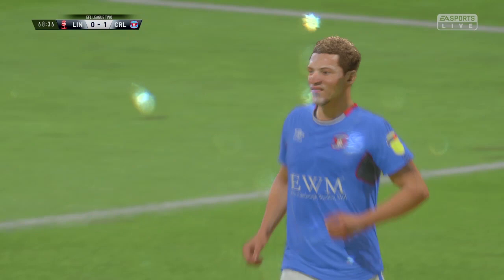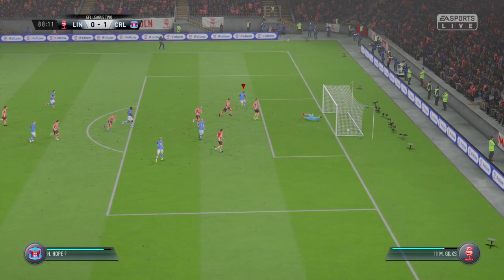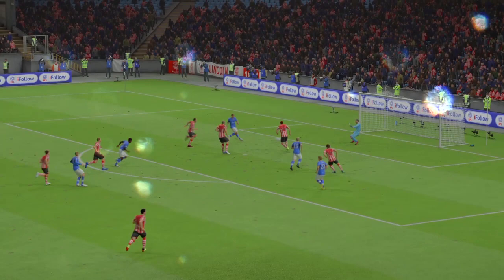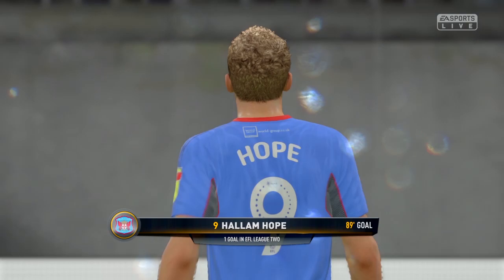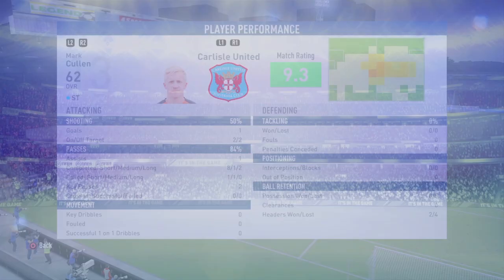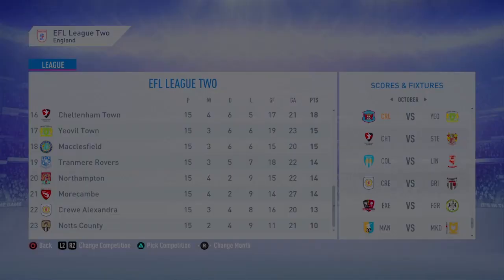I bring on Hallam Hope to see what he can do towards the end of the game, and he does come clutch — Cullen sets him up and, to be fair, it is an easy goal, but based on his form it is a very big goal for him and for us, as he is our striker while Cullen and Simpson are on loan. Man of the match goes to Mark Cullen for the goal and the assist, but a big shoutout to our goalkeeper Colin — without him we'd probably be down 3-1. We remain in second place thanks to the earlier draw against Macclesfield.